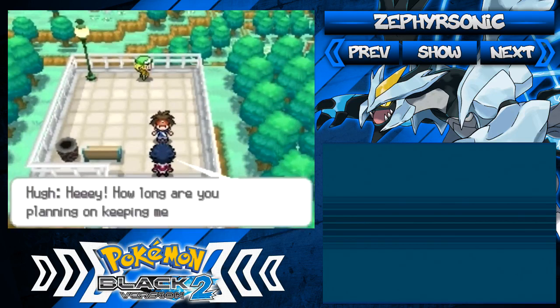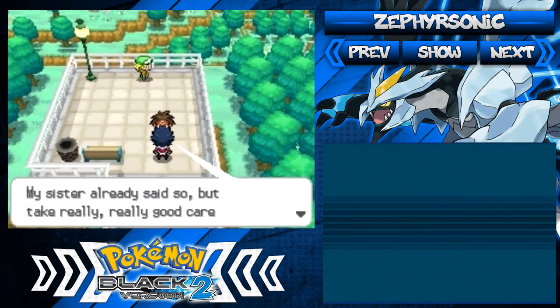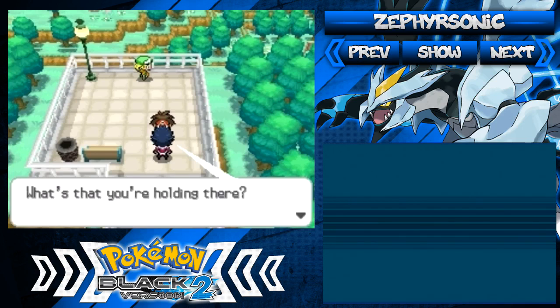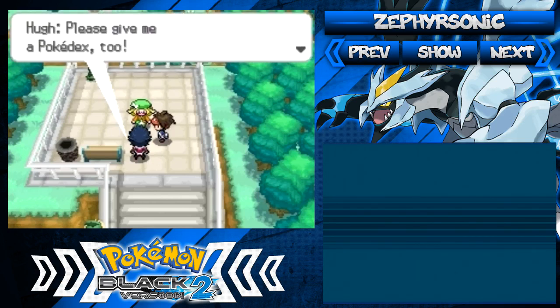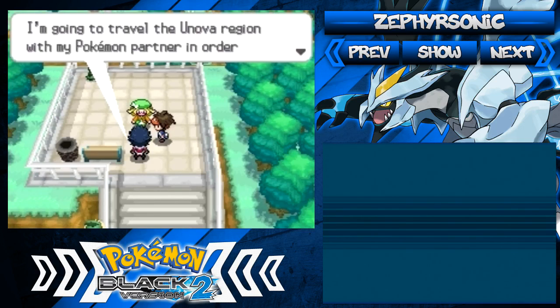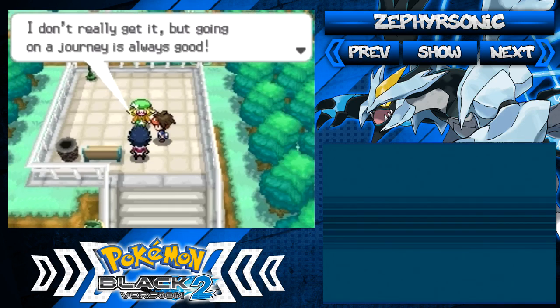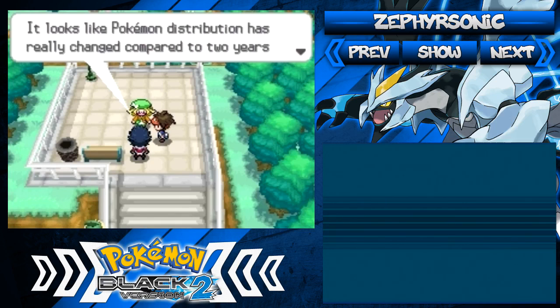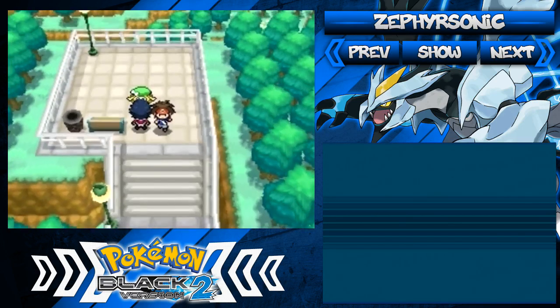Make our way back, and Hugh is ready to get his Pokemon. I already have my Pokemon. Yeah, it is my partner. It's a Pokédex, Hugh. Only the cool kids have it. Who are you again? Yeah, don't give him one. It's a trap! And so she gives him a Pokédex and a Pokémon. And you can either talk to him or walk down, it doesn't really matter.